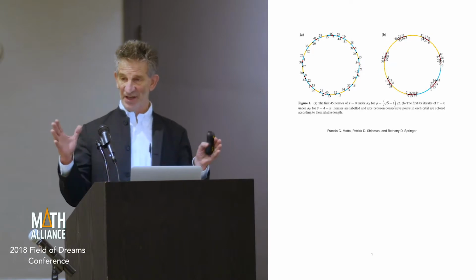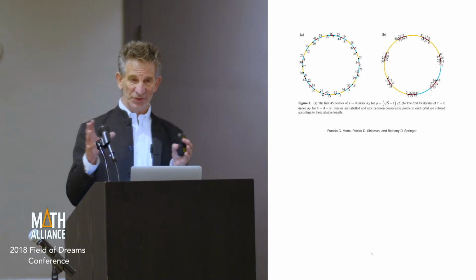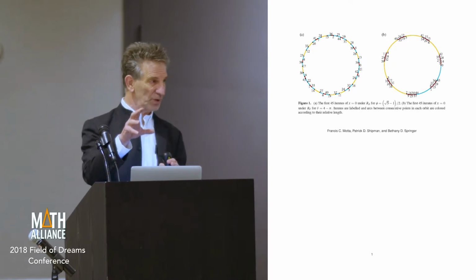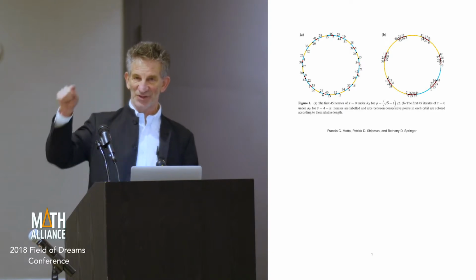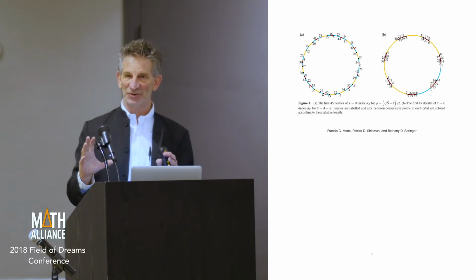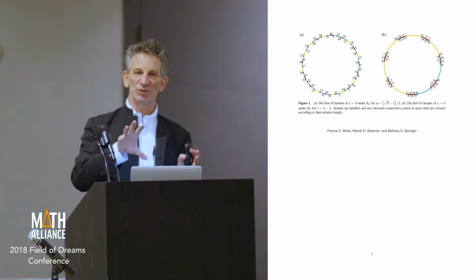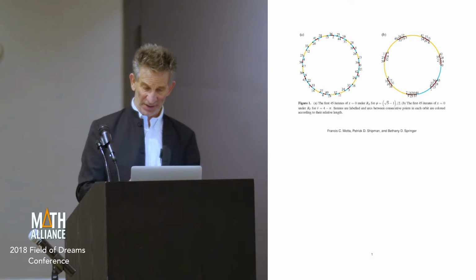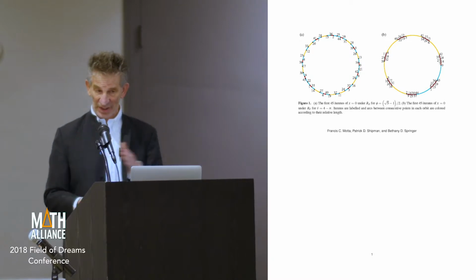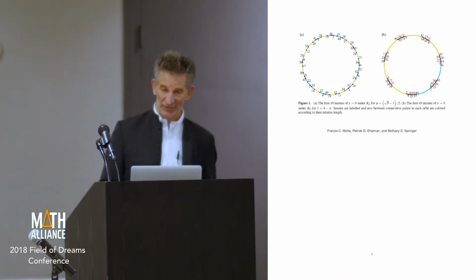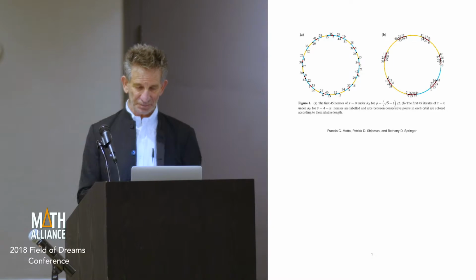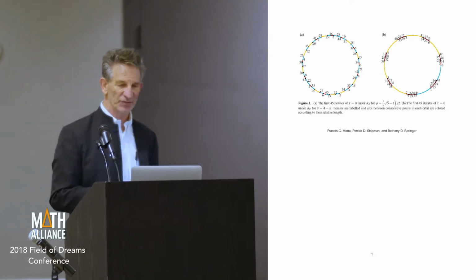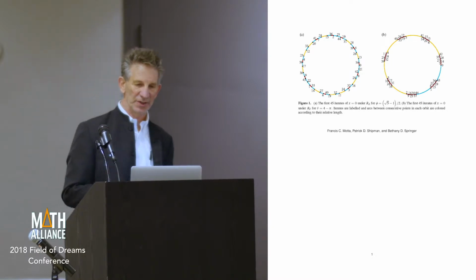I repeat, if I were to take k equal to q and I chose alpha to be 1 over q, then I could divide the circle up exactly into q equal parts. But I want a number alpha which works for all possible k's simultaneously, and that theorem says that you can never do better than 1 plus 2 over root 5, and the best number that you can choose is 1 plus root 5 over 2, which is the golden ratio.